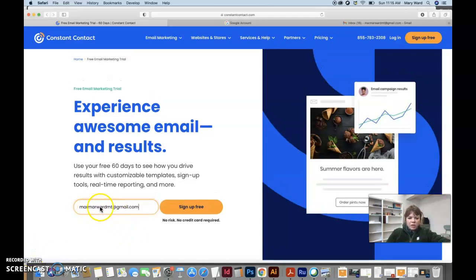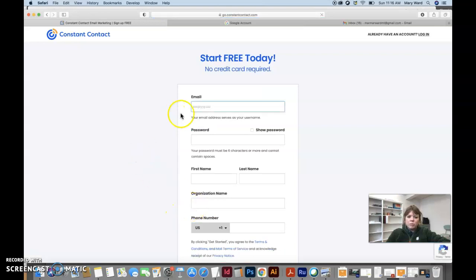I was kind of hung up there because I wasn't quite sure which email I should use, because I can't use the one I used last year. So just enter in your email that you want to use. Remember, Constant Contact will be sending you emails, so if you have one email account that you don't care about as much, you might want to use that so you're not getting a bunch of spam. But you can always later mark it as spam, anything you get from Constant Contact. Just be aware that they will be sending you emails to your inbox.